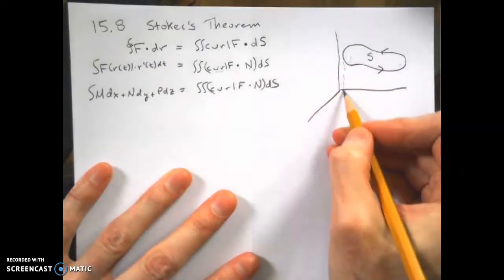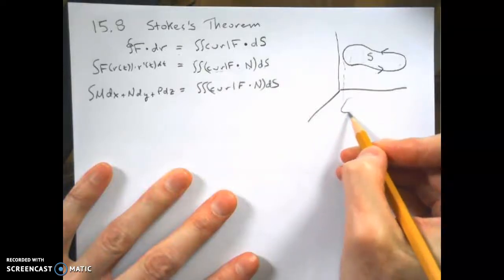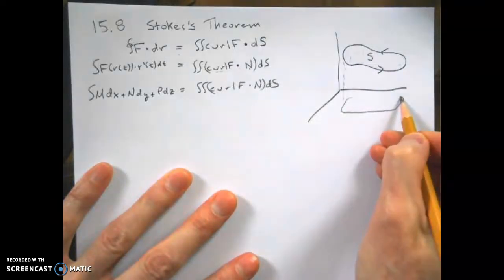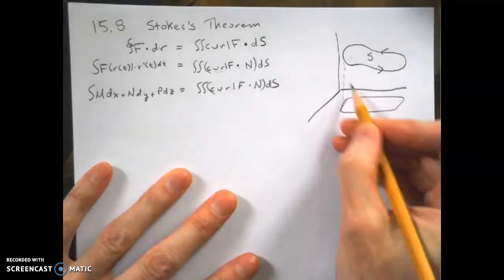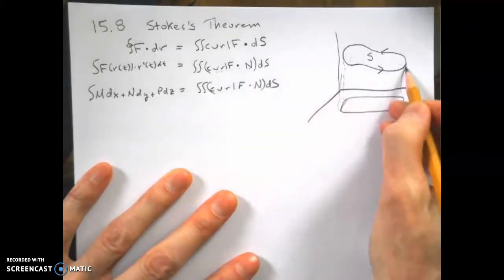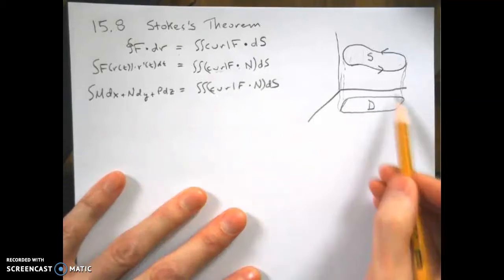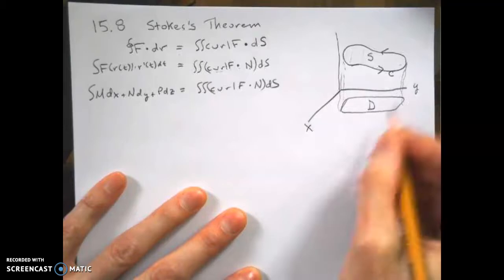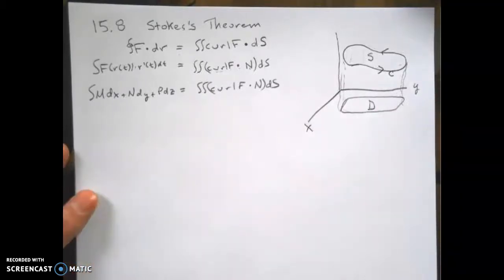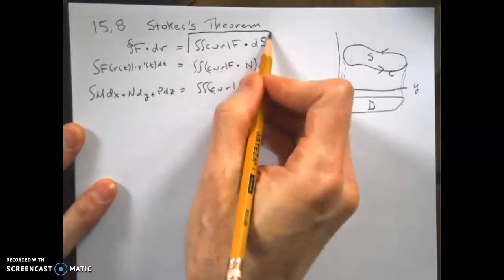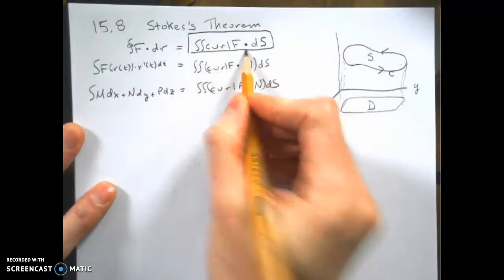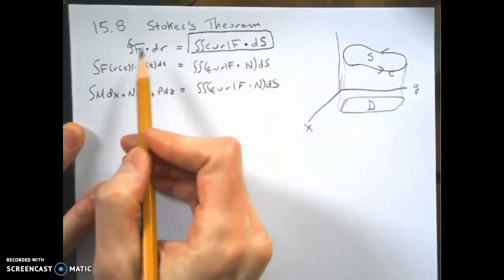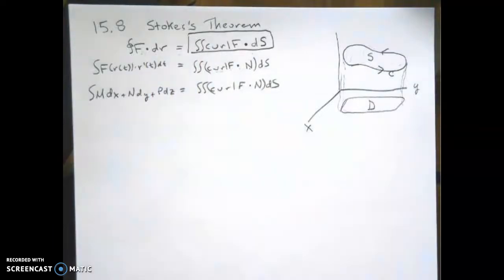Now we're going to take this and basically project this surface onto the xy plane, and we're going to call this D, the domain. So this curve here, we're going to call C, projected onto the xy plane, would give you this domain down here, and that's going to come into play in a little bit. First, I'm going to start with the right side of the equation. We're going to calculate this and come up with an expression, and then I'm going to go to the other side and come up with an expression. I'm going to show that those expressions are equal to prove the theorem.